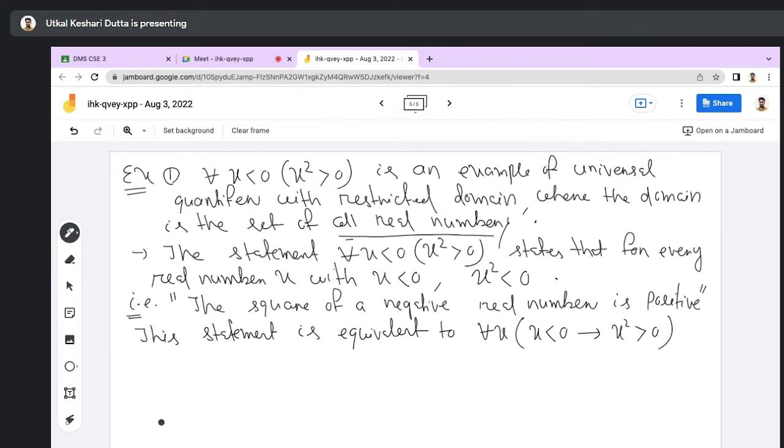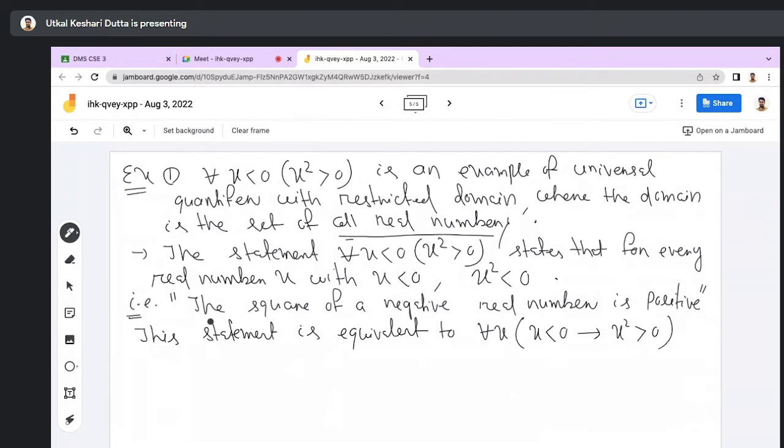Okay. So in the second point, sir, how is x square less than 0, sir? Yes, sir, in the second point you have written x is less than 0, then x square is less than 0. No, this has the same meaning, that for all x less than 0 we are getting x square greater than 0. No, sir, the second point, sir.